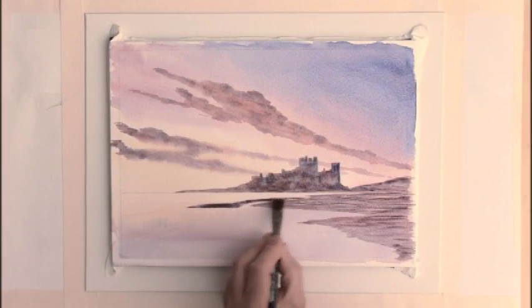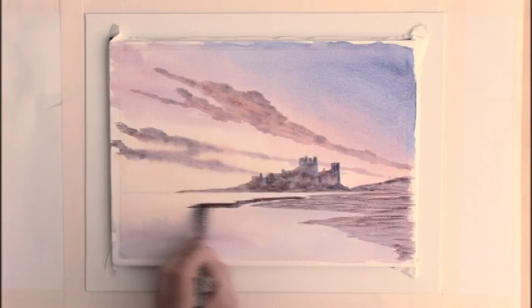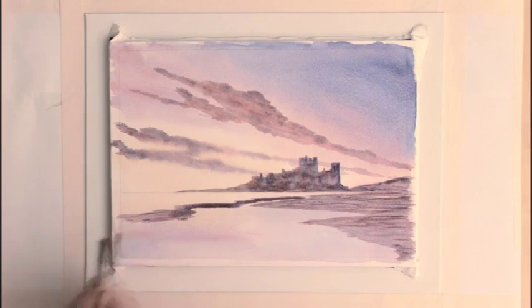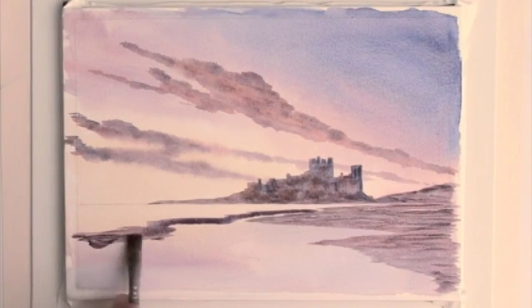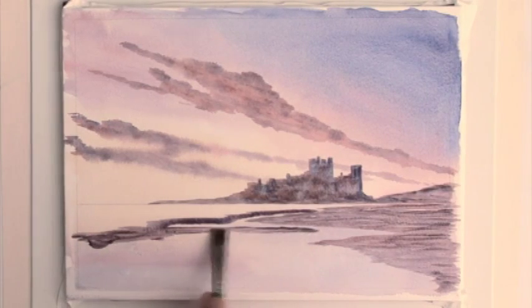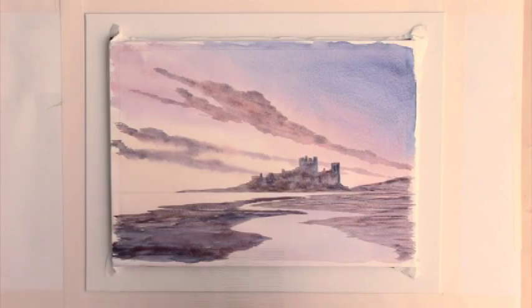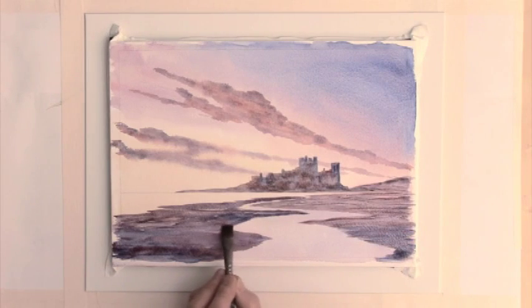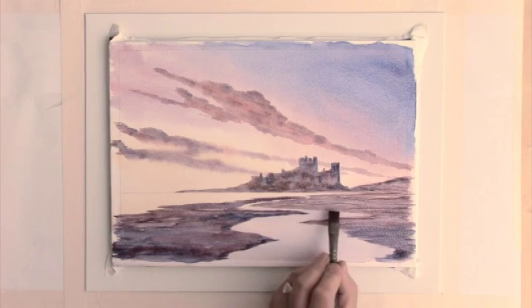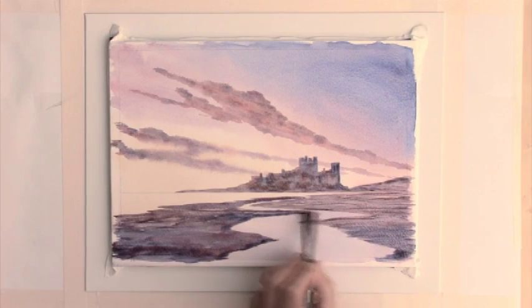Right, so I'm doing my best to keep this paint nice and fluid, because it's drying off remarkably quickly under these studio lights. It dries quickly anyway, but under the lights it's drying off even quicker than normal, so I can't hang around. So we'll just put some darker colour here in this corner and then make sure that we have it particularly dark at the edge of the water, just like that. It just gives a little bit of added punch and emphasis to light against dark.